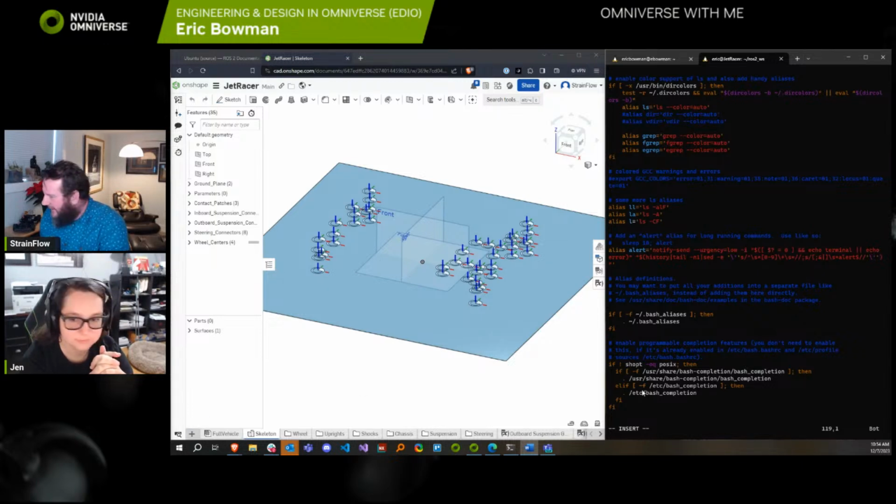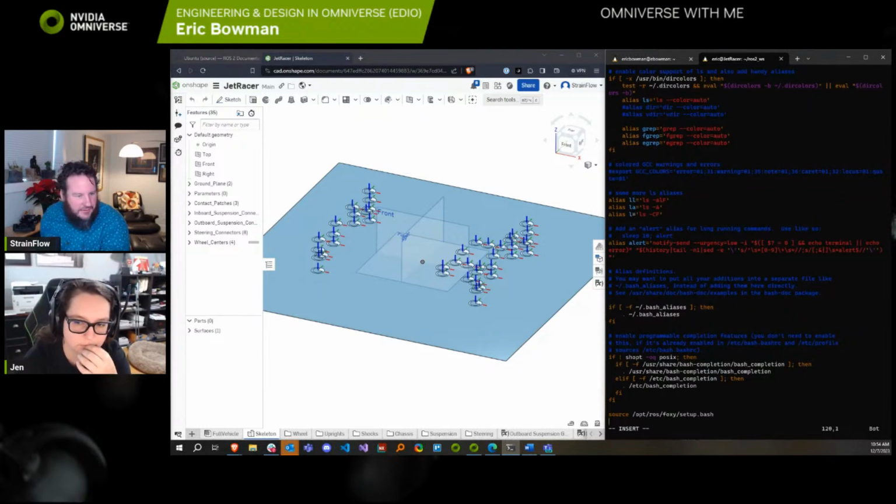I'm copying this line. Hopefully it copies correctly this time. There we go. That's one. So this sets up the Foxy, gets it running for us. And then now, well, we'll just do it while we're here.